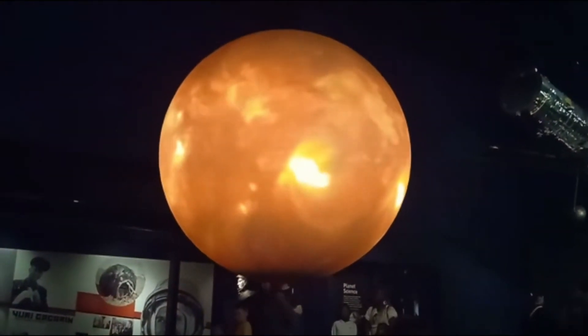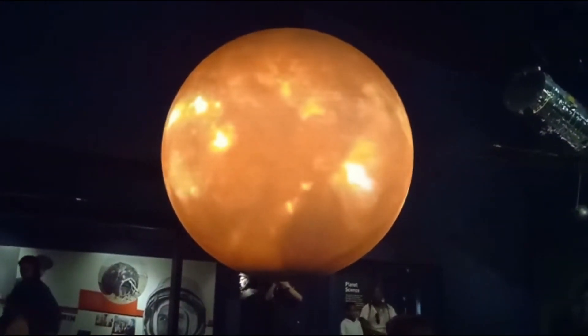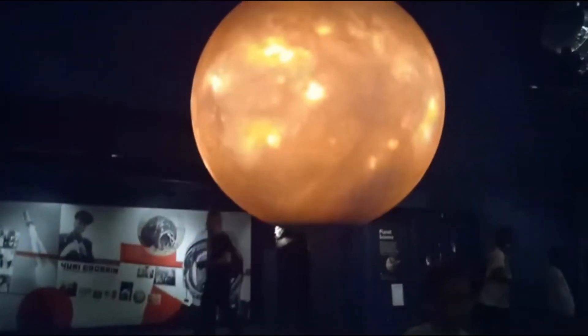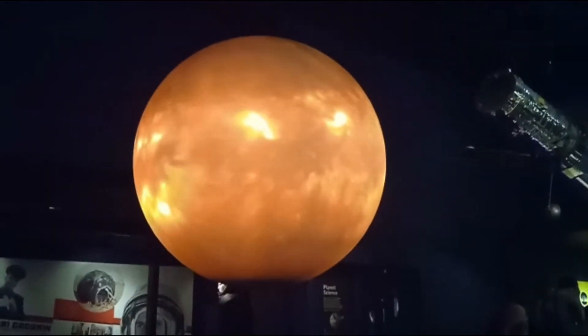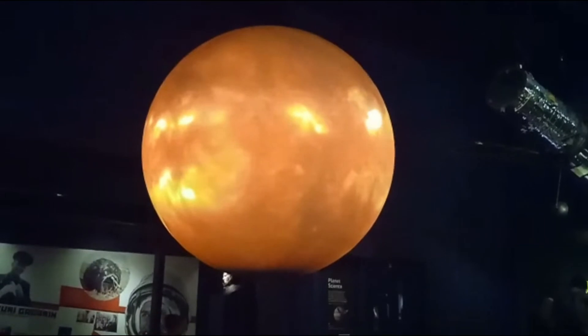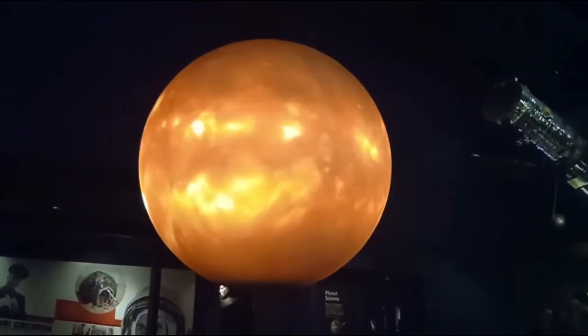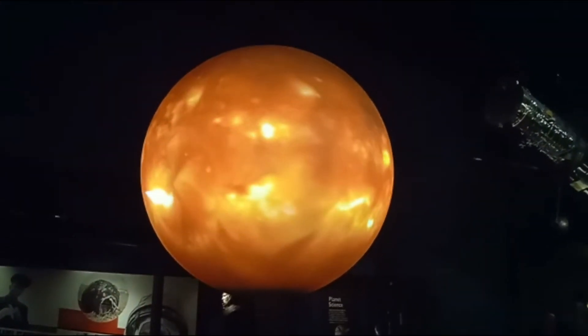This view of the sun was captured by NASA's Solar Dynamics Observatory over five days in 2011. The bright flashes you can see are coronal mass ejections and solar flares. These are caused by contortions in the sun's magnetic field and can occur several times a week. We have sent spacecraft to study the sun and help us predict when these fiery eruptions might occur in the future.